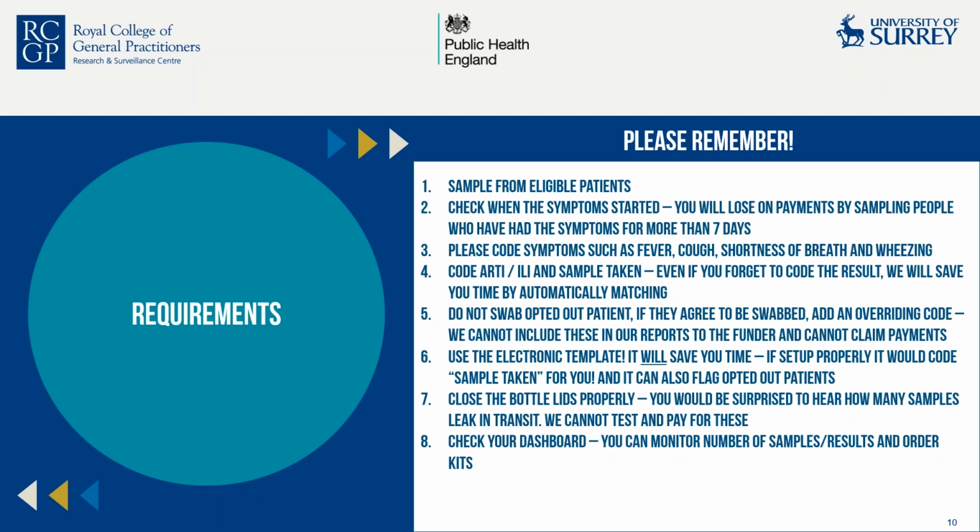However, in saying that, if an opted out patient does agree to be swabbed, you can add an overriding code into their patient record if they consent to it. If you do use the electronic template, it will not only save you time, it will actually flag any opted out patients as well, and also code the sample taken for you into the patient record.